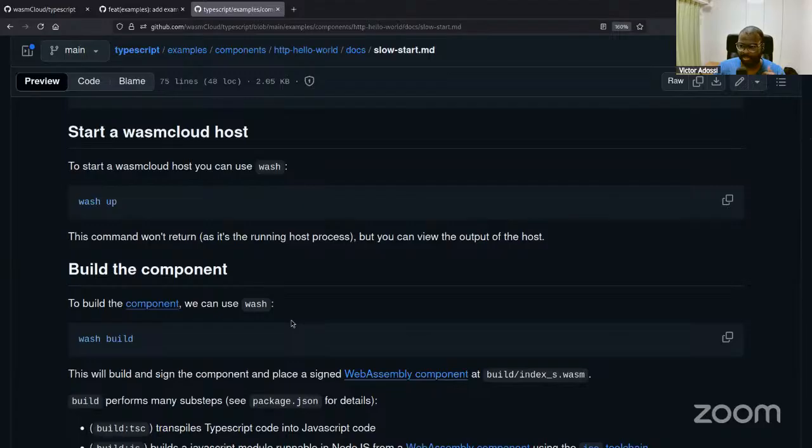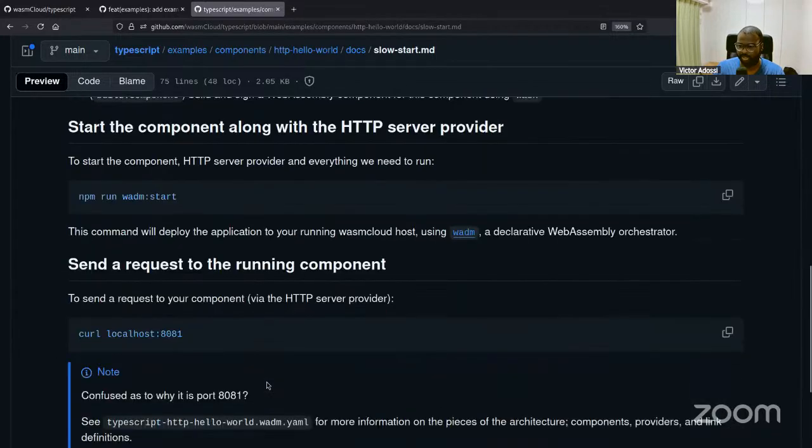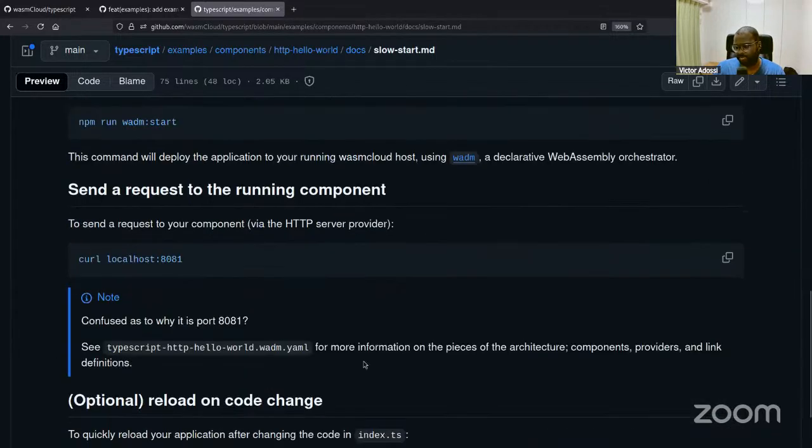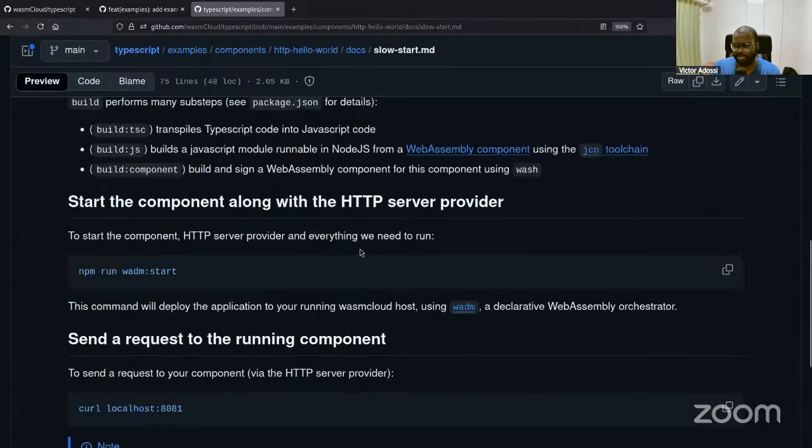Before wash dev existed, these were the steps that anyone could use to build a component and start a component on a running wasmCloud lattice, which feels like a word we haven't used in a while. It's how you could run a component in the slow, manual way. We were happy to include this because I think it's great to have other options so that people feel like they know the system a little deeper.